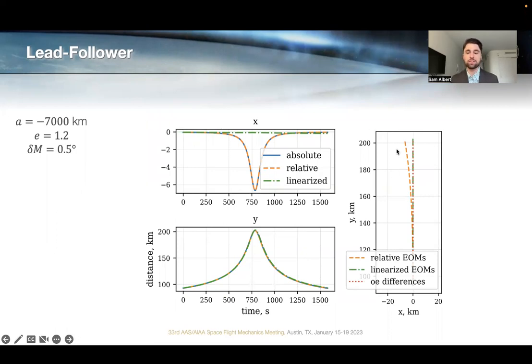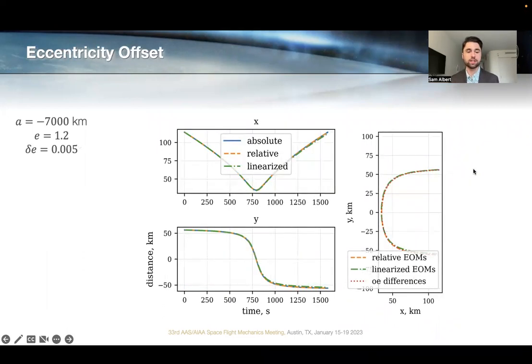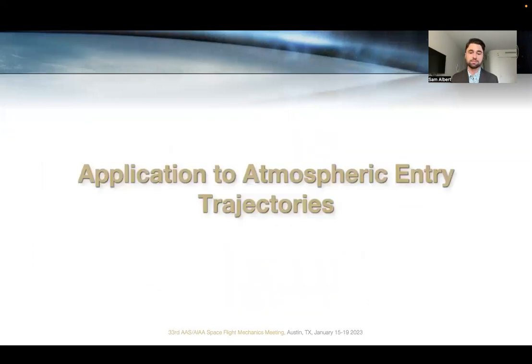So you can see a similar pattern on the right where I'm showing motion in the XY plane. And in this case, I'm also plotting the orbit element difference equations, and those match up with the linearized EOMs. And so it is, as we expected, approximating it as a straight line in this plane, whereas the actual motion is nearly that, but has this little bit of a bend to it. And just to show at least one other case, here there's no anomaly offset, but they're offset a little bit in eccentricity. And you can see that the approximations perform very well for these small offsets.